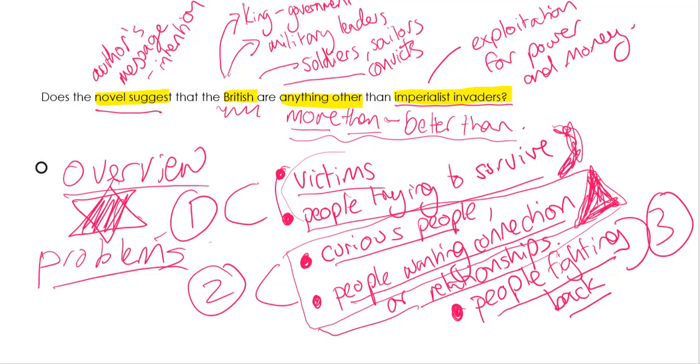On some level, they're not wishing them ill at first, at least, and they're looking for relationships. And I'm going to qualify that because it's pretty flawed and falls apart pretty quickly for a lot of the British. But Rooke and Gardner are two people who really want that connection. They are curious. They want relationships, and something real comes out of that, particularly with respect to Rooke. So that's going to be my second paragraph, saying that the novel suggests that some of the British are more than invaders. They are people that want to do this, okay?